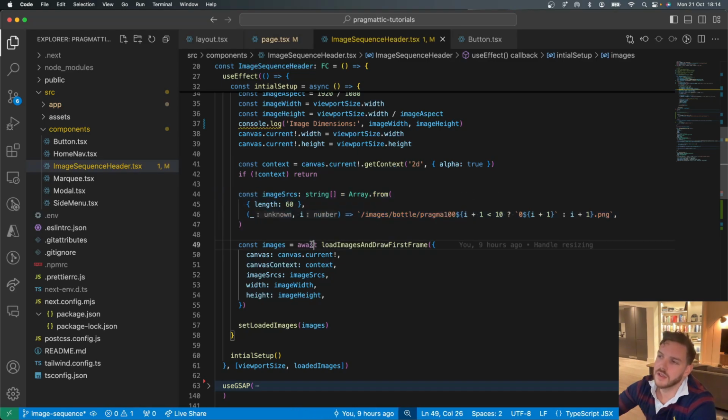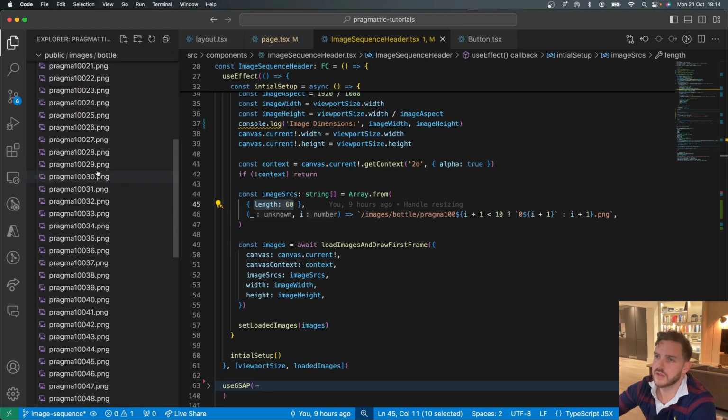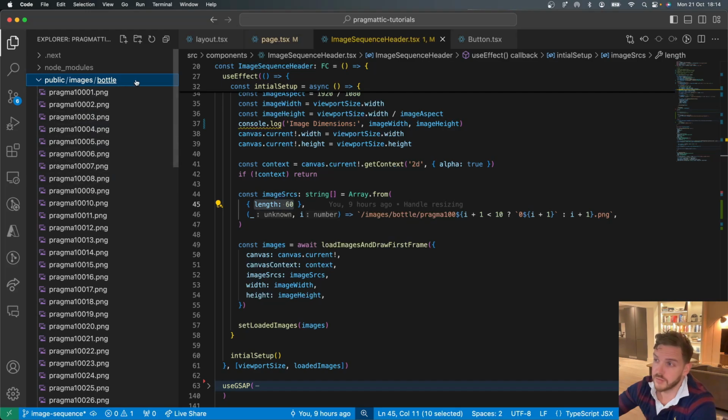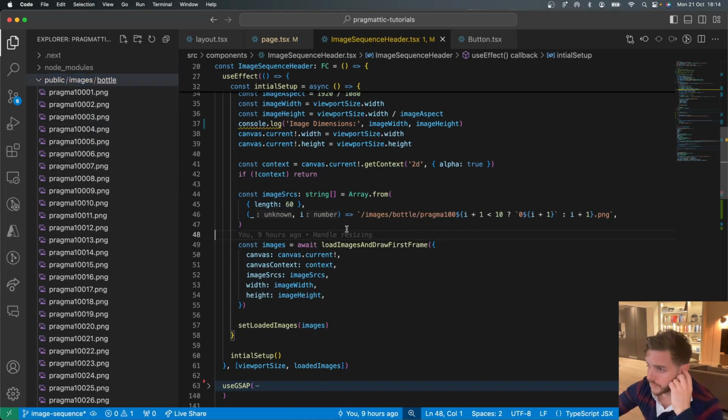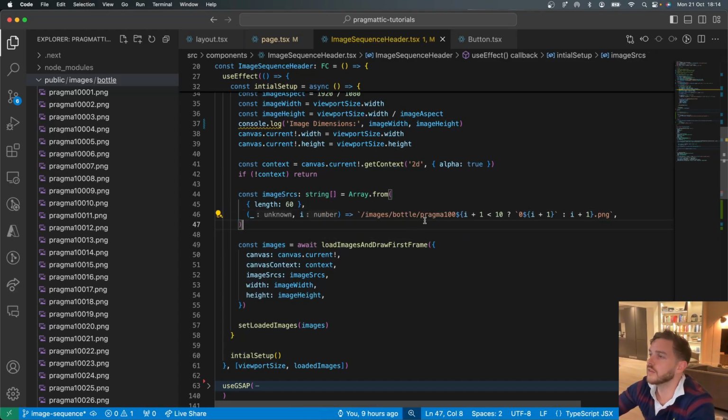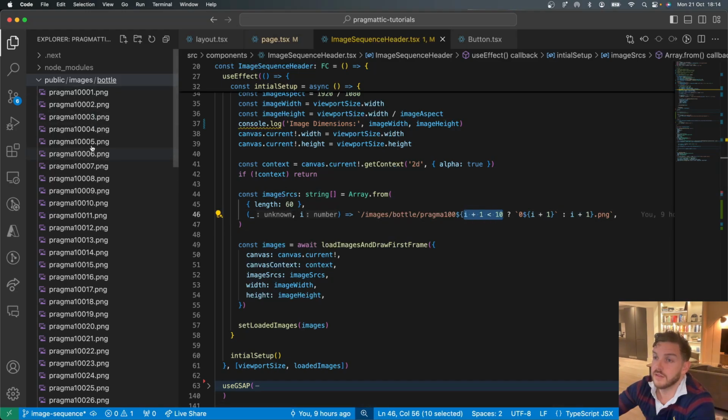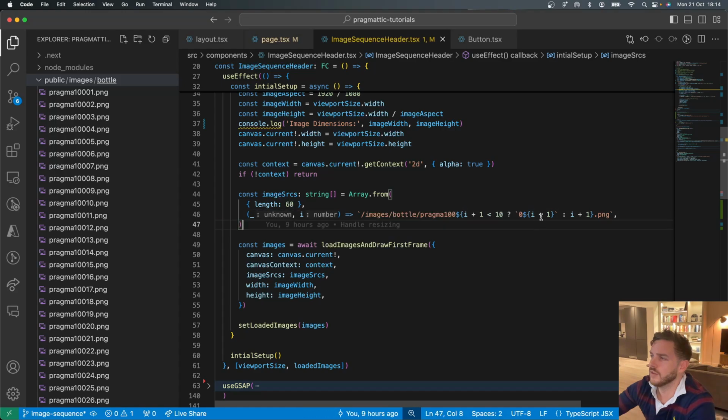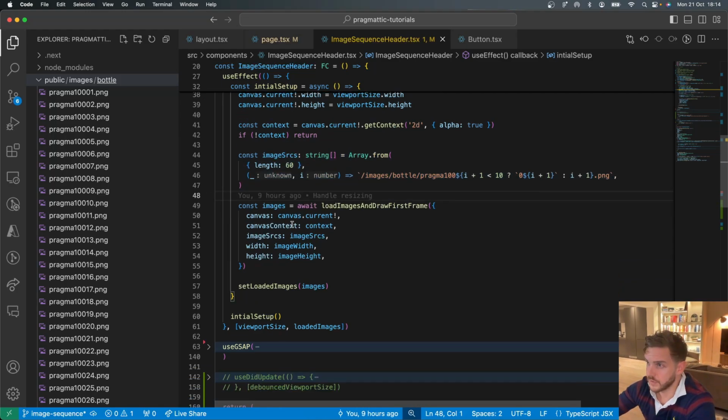I'm generating an array of image sources. We know how many frames there are as we've got these in the folder. We also know the file name structure, and so with that we can loop through, use the index, with a little bit of handling if it's less than 10 because it needs that additional 0 put in front of it, or it's just i plus 1 because these will start at 1, whereas the array index will start at 0, obviously. So that will give us 60 image sources.